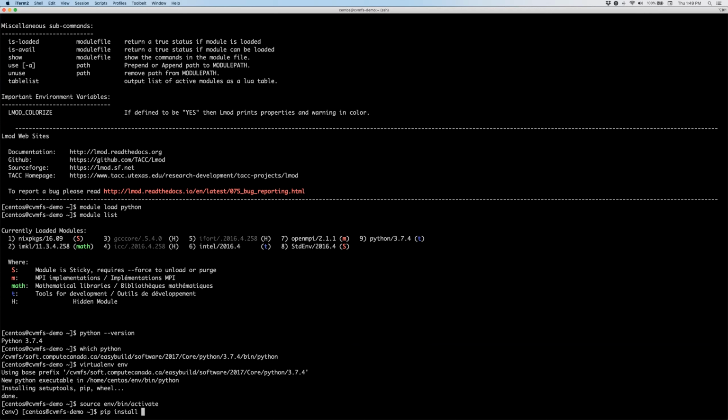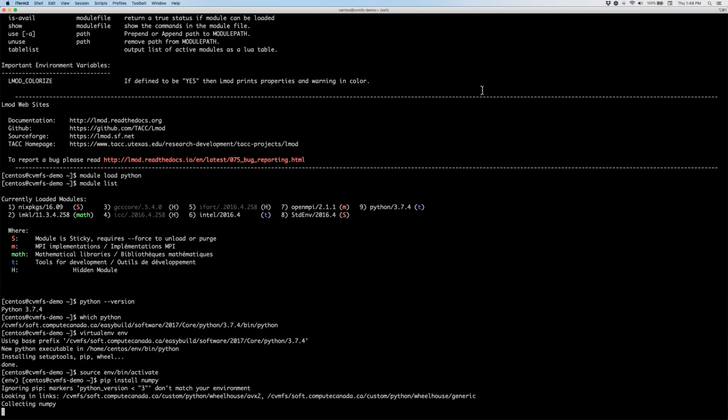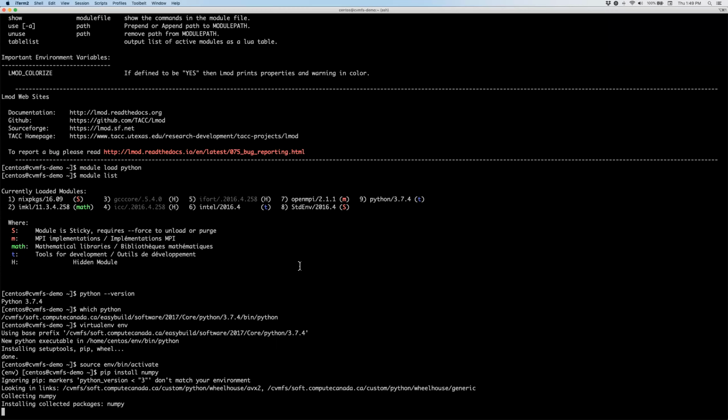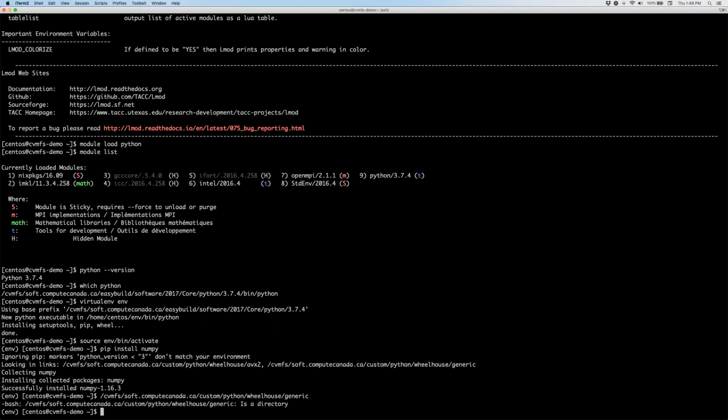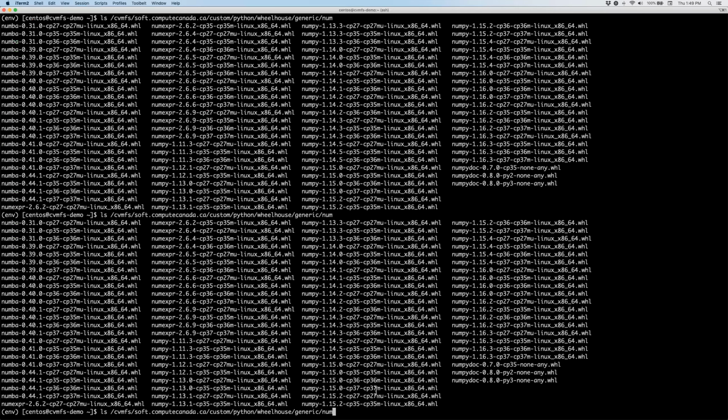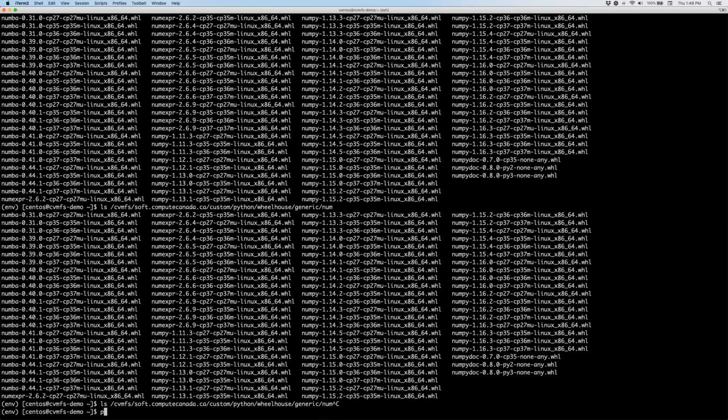And if I try to install, for example, NumPy, well, it will actually fetch the version of NumPy that we have installed in our wheel repository. So we have a bunch of different versions of NumPy. It will select the right one.